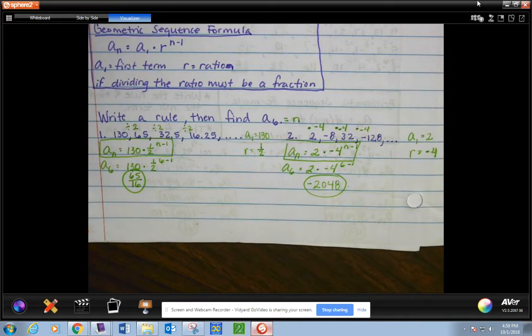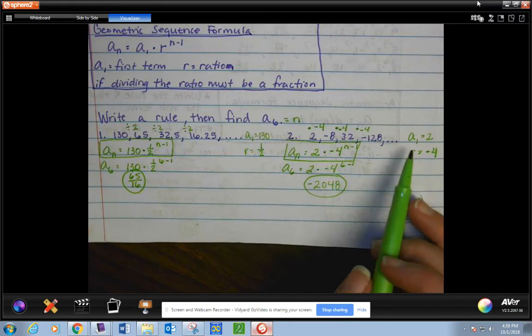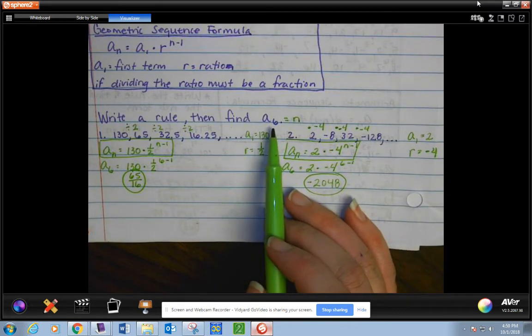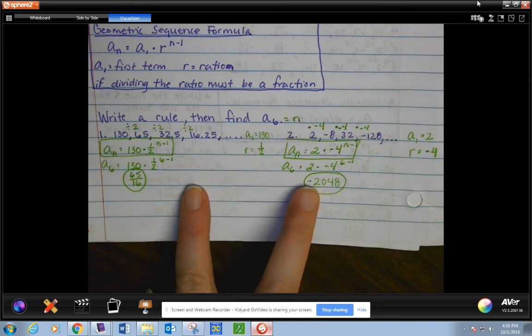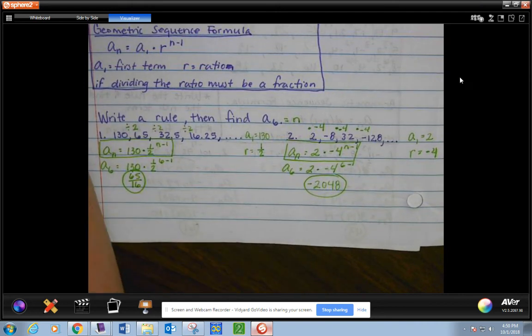Okay, be very careful when you start your worksheet because it's not going to be a sub 6. You've got to read your instructions and see what you want to find. The bottom 6 problems are going to be done like this. If you have any questions, please ask for help.